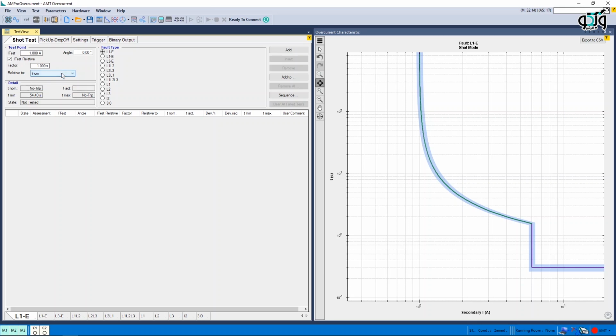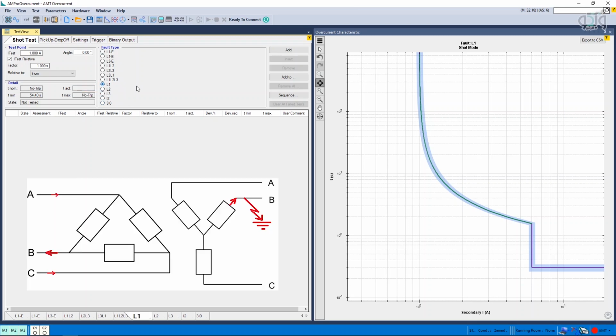After specifying the test current, you need to select the fault type from the standard faults available in the fault type section. These faults include different types of phase to earth, 2 phase, 3 phase, inconsistency, 3I0, and L1, L2, and L3 faults. To better understand L1, L2, and L3 faults, suppose that in a line there is a transformer with a delta connection on the first side. When a fault occurs in the secondary side, the fault phase corresponding current will flow in the first side, and this fault current is provided by other phase or phases.